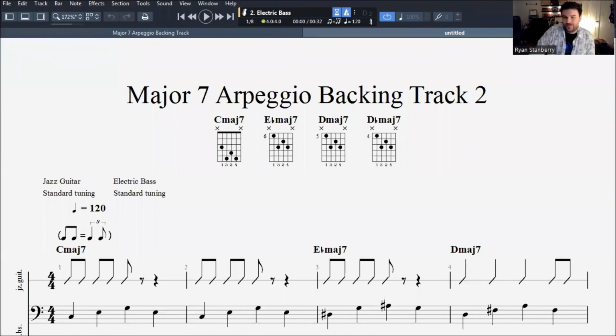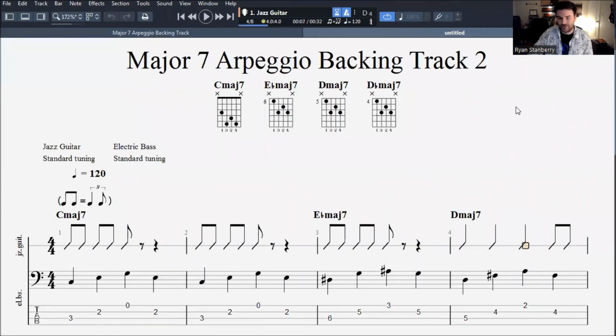Alright, so since you watched the whole video, I've got a bonus tip for you here. If you're using this as a backing track, you of course want the track to continuously loop so you can practice without having to fiddle with pressing play or stop. So I'm going to show you a really cool feature.